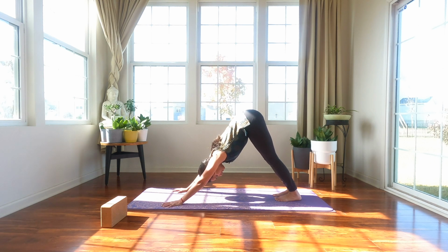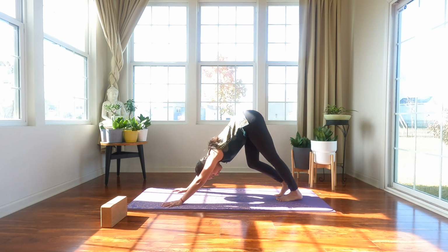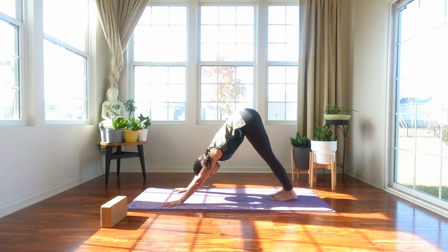Come into your downward facing dog and pedal your feet to warm up your ankles, to stretch your hamstrings. And if you need to take a couple of breaths in your downward dog, you can do that. And whenever you are ready, let's start our vinyasa.